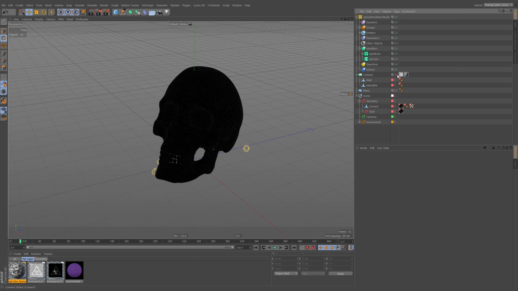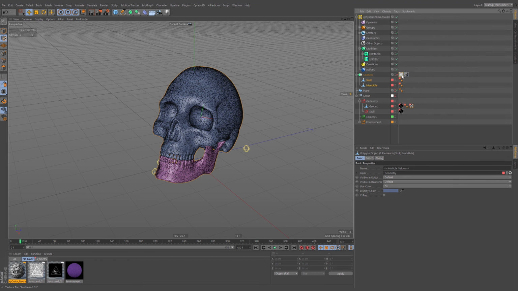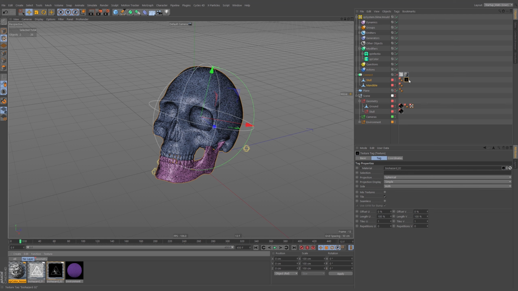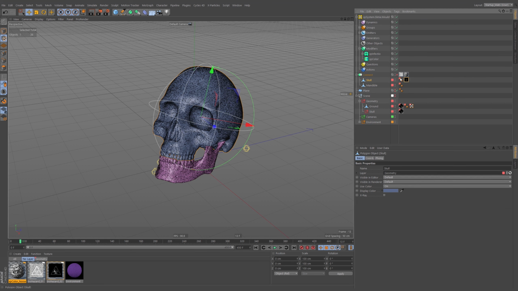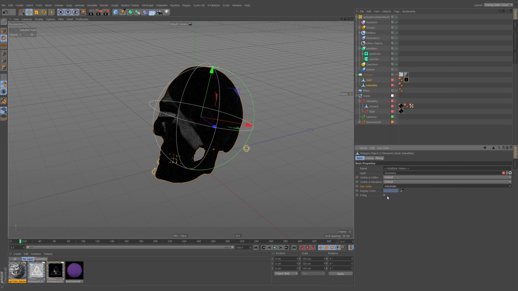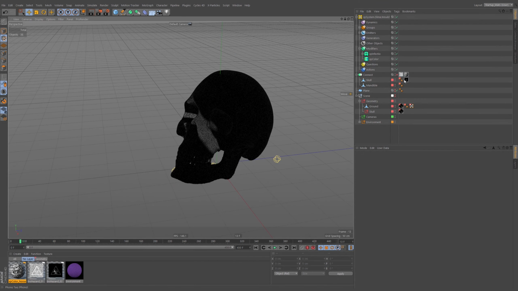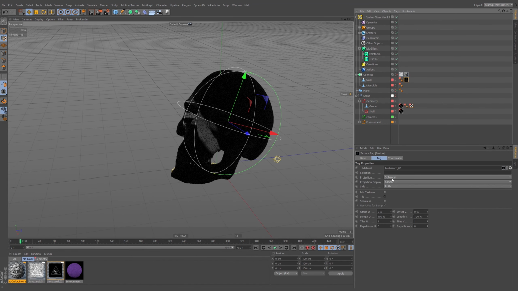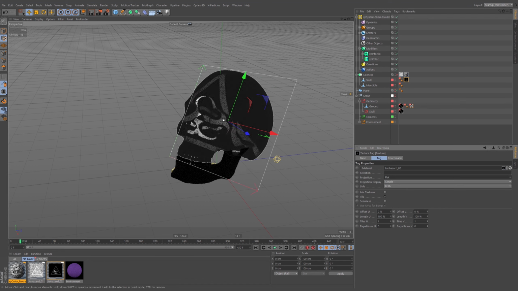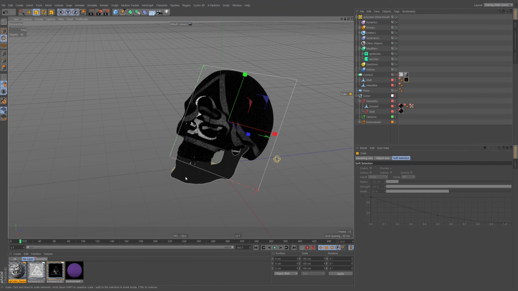If I turn that off and I drop, let's grab our Biohazard 2 material and just use this to line things up. Let's assign it to the skull up there. It's not showing because if you go to the skull object and the mandible object, I've got use color on just so that I could see that they were separate objects. I'm going to put it into automatic mode. And you can see we're now assigning that material. It's a spherical projection.